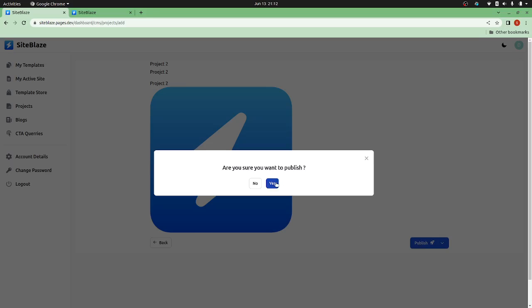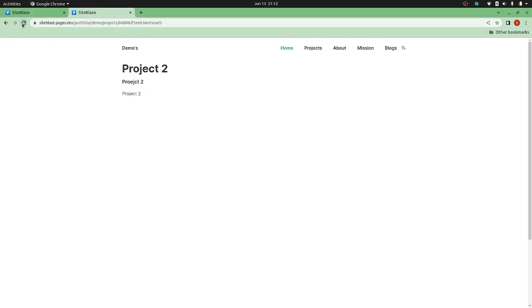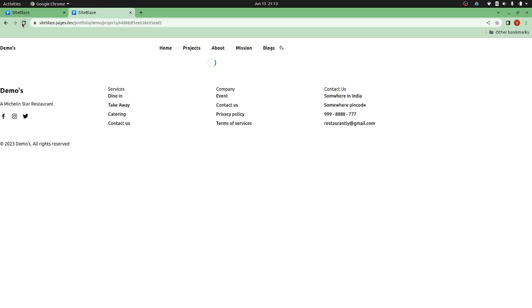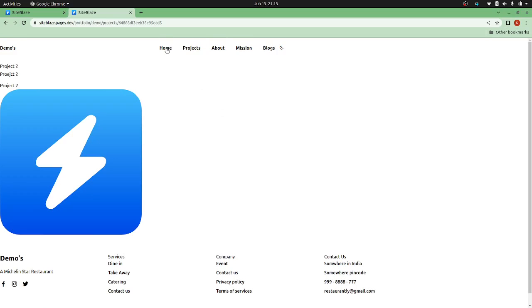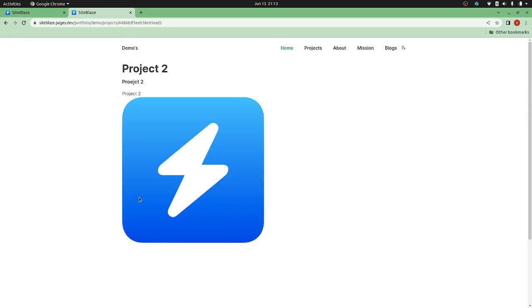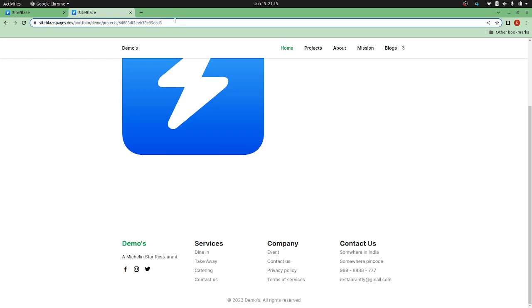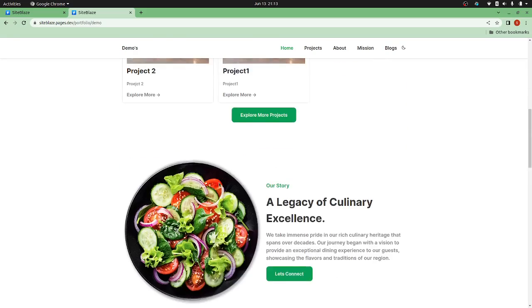Click on publish. Okay, you can see the logo is visible here. There was some issue in loading, I think, the CSS, but yeah, it's working.